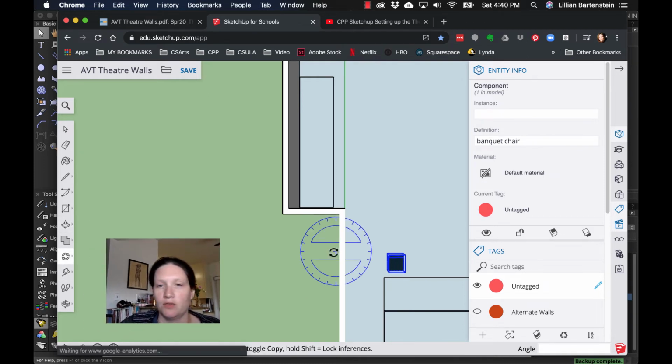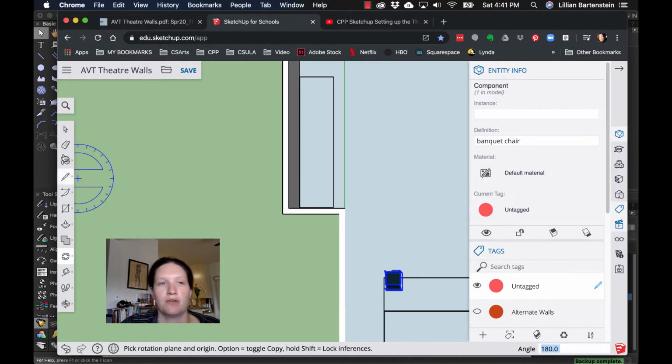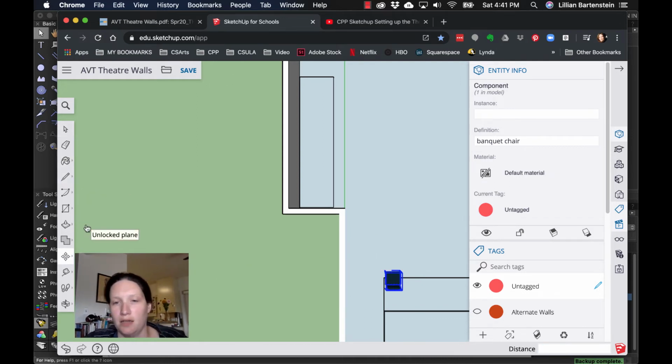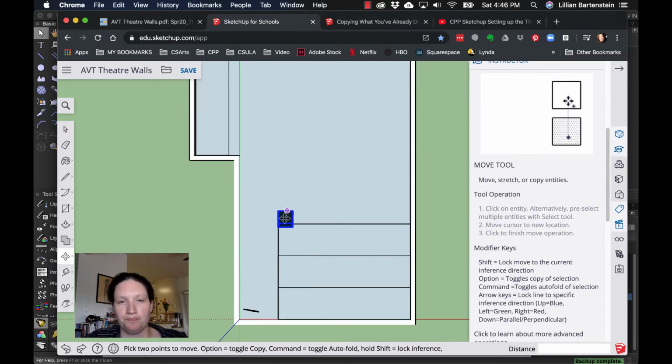My rotate tool, again, I just want to click on some part of it and spin it 180 degrees around. Then my move tool again, and we'll place it kind of where we want it. Right there. Okay, great. So I have my first chair.